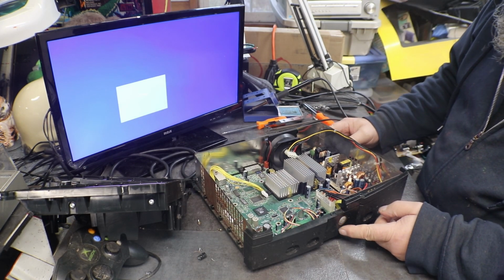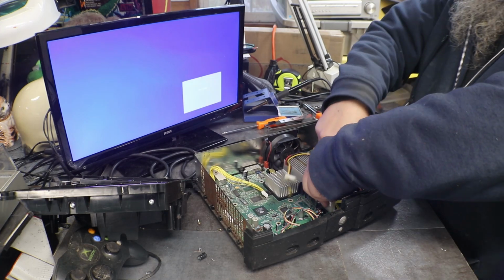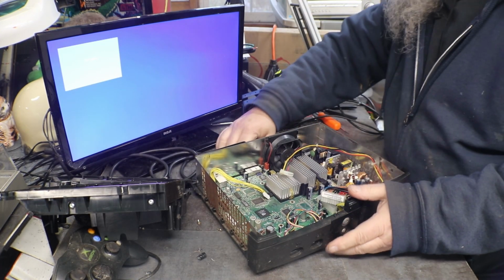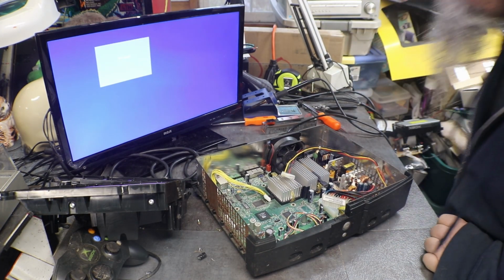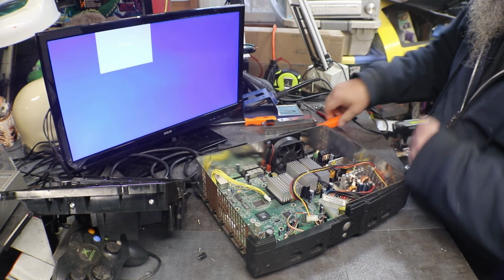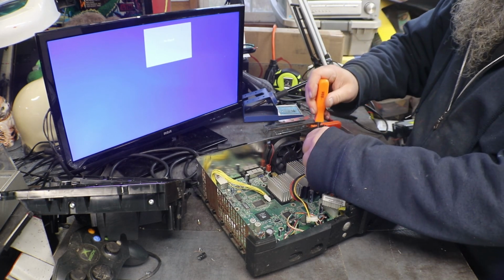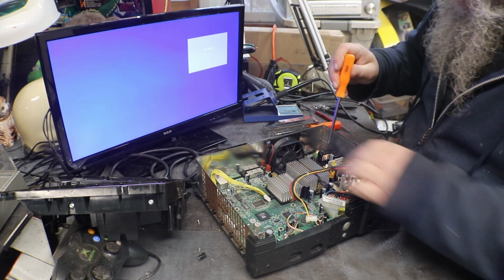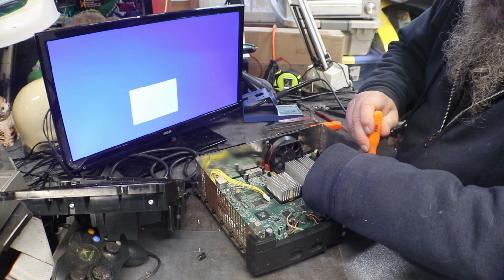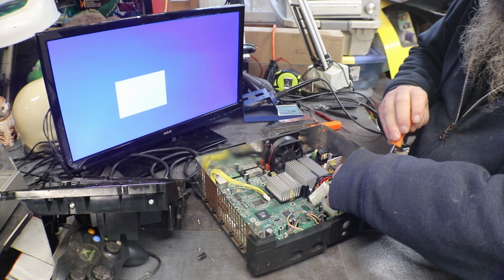So I think what we'll do now is we have to look a little bit further into this, and I am going to say that I'll bet we have a faulty, what are those, Torx, we have a faulty power supply. I told you earlier in the video that I've never had a problem with these power supplies. Well, when I was doing these and messing with them, that was about, how long ago was that? Well, it's been a year, probably about 5 years ago. I was still redoing these.